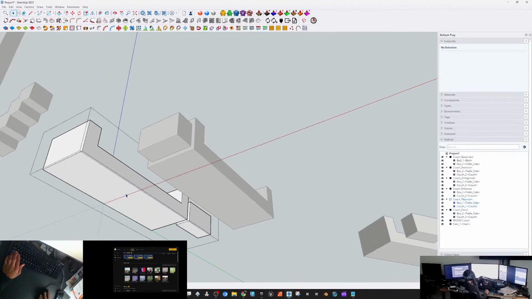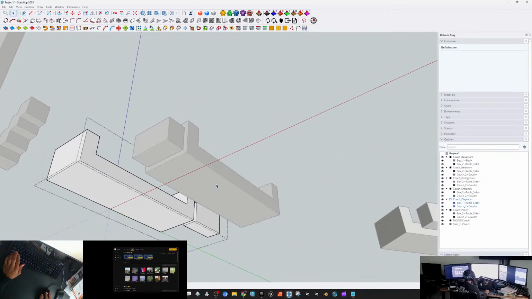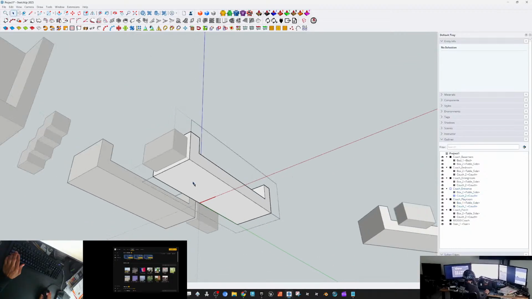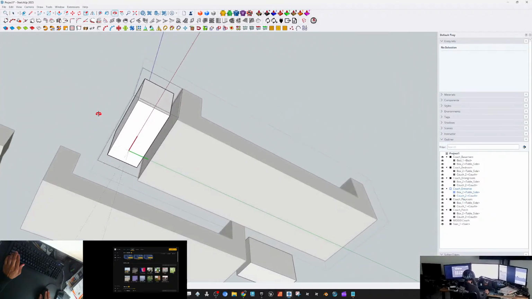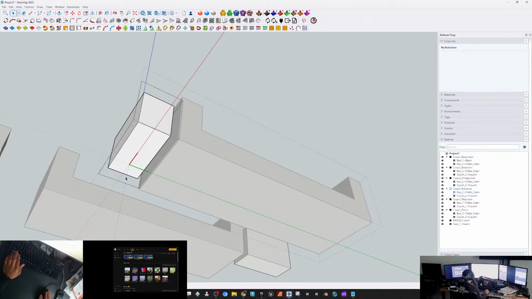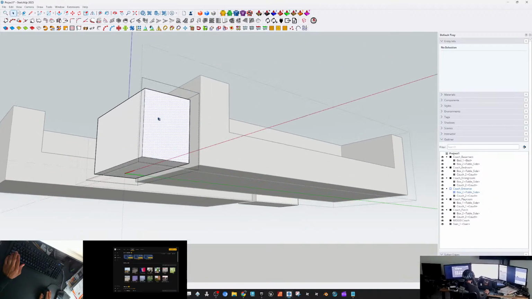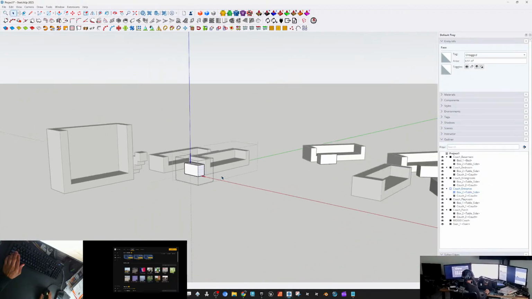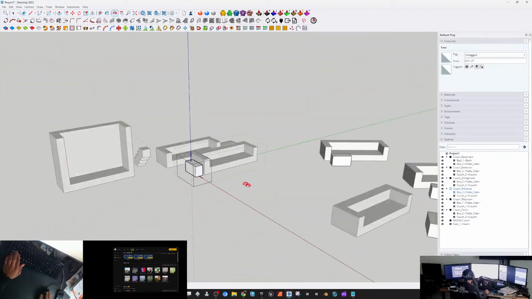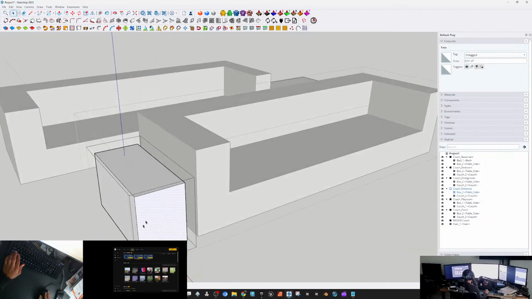Then if I double click into the couch itself, you can see that the axis is in the right place for all of my couch components, as well as for my little side table. So let's assume that this is the front of the side table, and there is no drawers or anything. It doesn't really matter its orientation, but that is the axis of this side table.